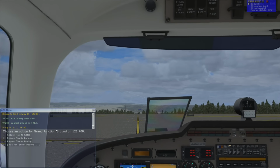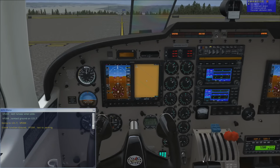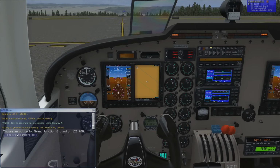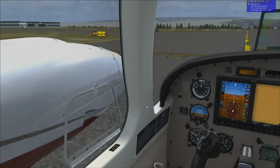What the heck? It's like this flight, especially at the beginning, was really odd. I was not doing very well. Track the flaps. It was like I was in a hurry. I don't know what was going on. But it did not feel smooth from the beginning. We even had our freaking passengers scared, which we couldn't do anything about. Did I say passengers? Turn on progressive taxi. Are we? Yeah, probably just over there. Sweet.